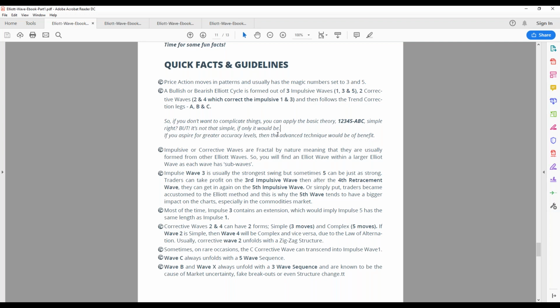Somehow, I cannot really explain this, but what's happening to me is that I am able to see some structures and see some moves before they happen. How? Well, it takes a lot of practice and a lot of knowledge. But if you know how to measure, and under which circumstances these specific swings and waves unfold, and you're able to predict them, you have an ace up your sleeve.